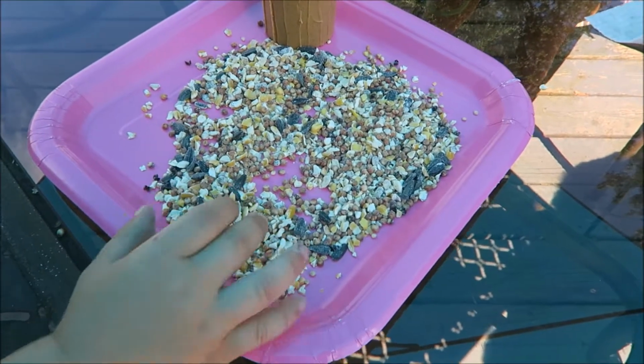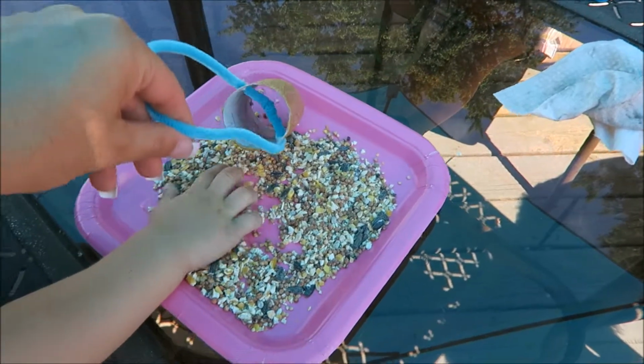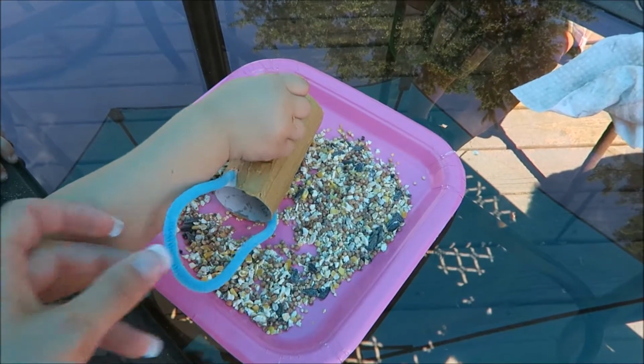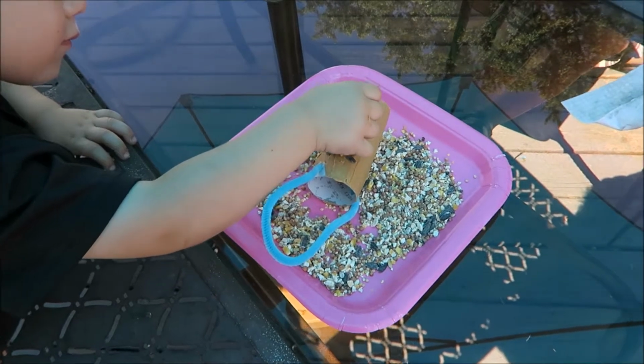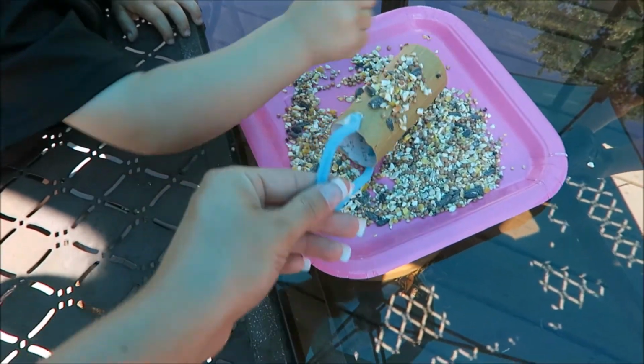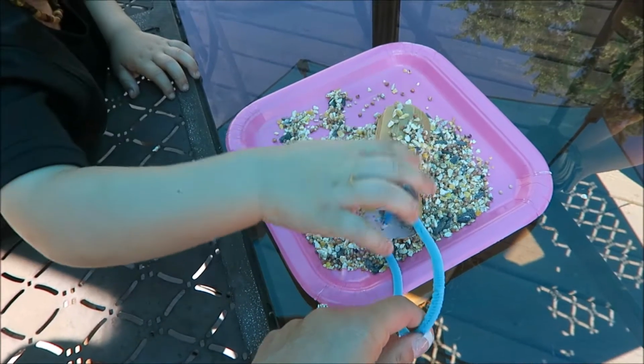Okay, next you're going to put bird seed onto the plate and then roll your peanut butter, or drop it on there, all over. Good job, put it all over. Good job, son.